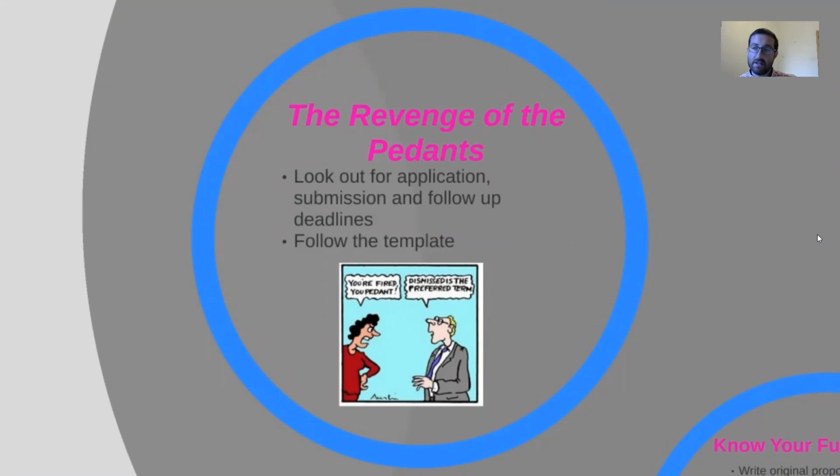Sometimes that can be very difficult, especially for people who are culturally not used to a very pedantic approach, and who say, well, just because of that one small thing that I missed, the whole proposal is canceled. It doesn't at all reflect on the quality of your proposal, but if these are the instructions, then we need to follow them. That means having a checklist for ourselves, making sure we cross everything off, and giving ourselves enough time to do that properly.